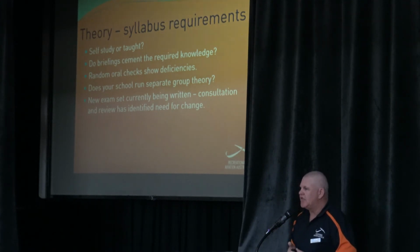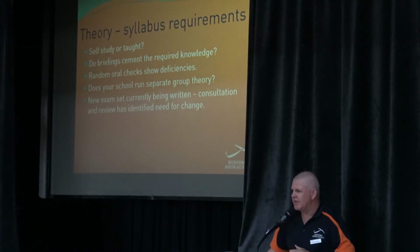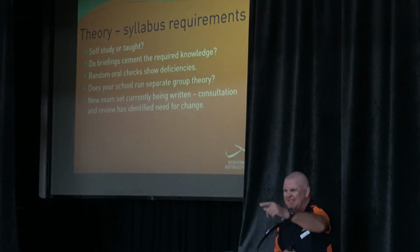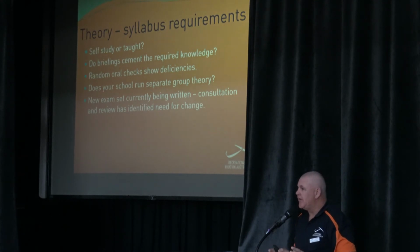So a show of hands, who just does short briefs? Who grabs a stick in the ground and draws a chalk line and says that's a wing and this is how it flies? Any old glider pilot instructors here? Ken? Ian? Do we all do long briefs and short briefs? Okay. Do we do them all at the same time so that they're in the classroom for an hour and 10, an hour and 20 minutes and then we go and jump in a plane?